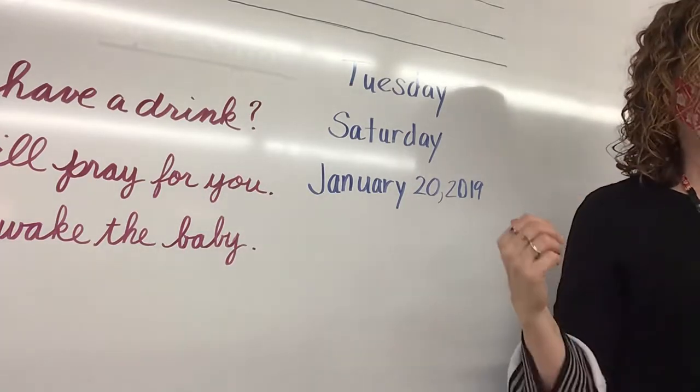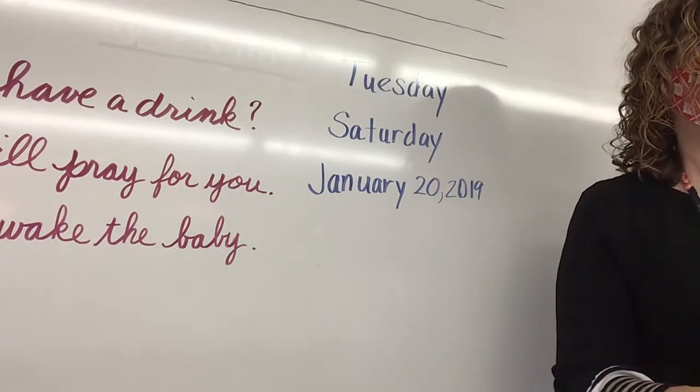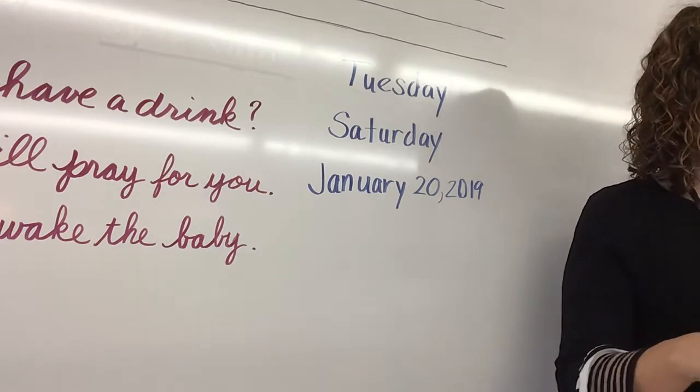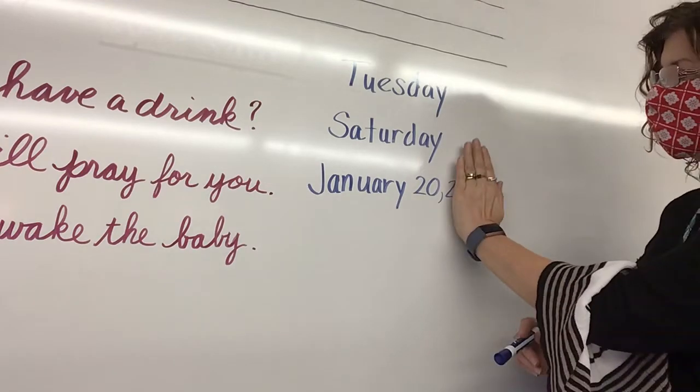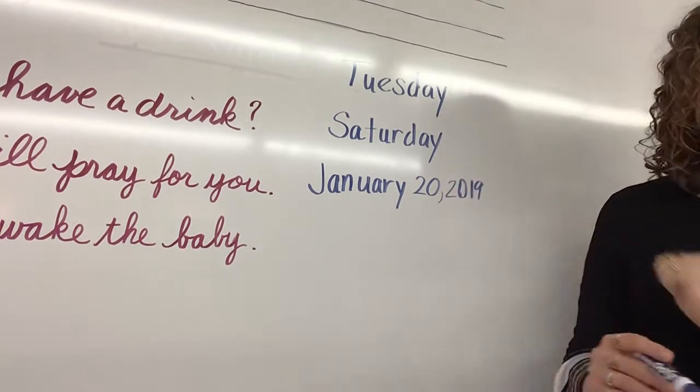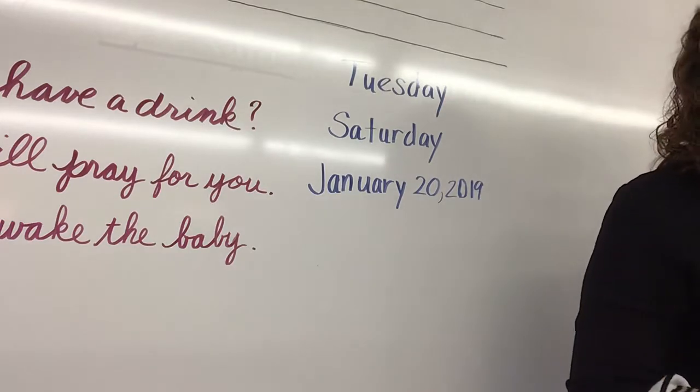So that is a date. You don't just put 20. 20 is not a date. 20 is a number. Okay, so you need the whole date. And if they don't give you the year, you can just put January 20. But they do give us the year, so we're gonna write the year too.